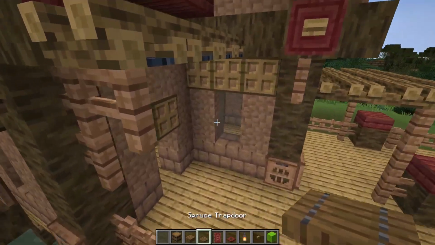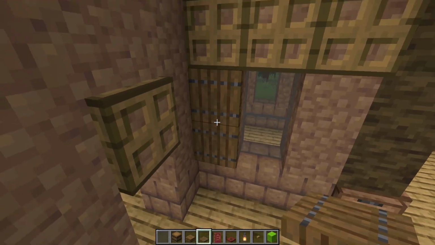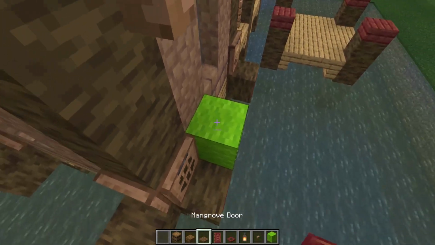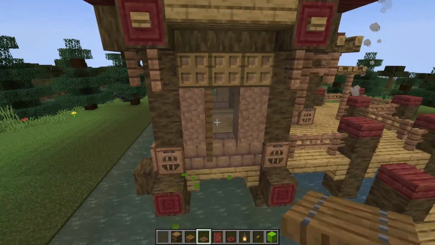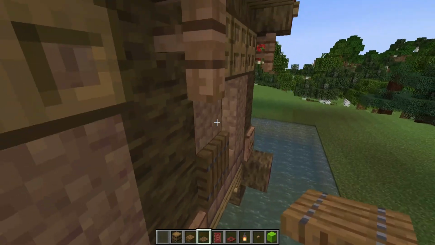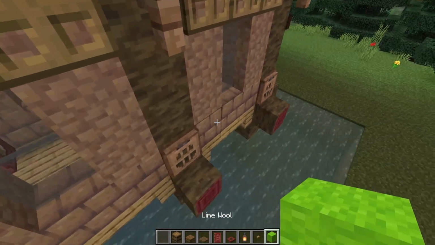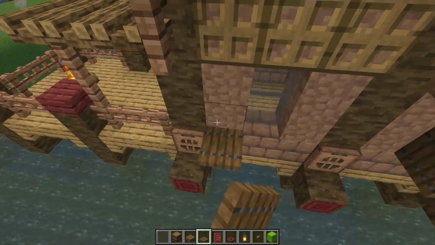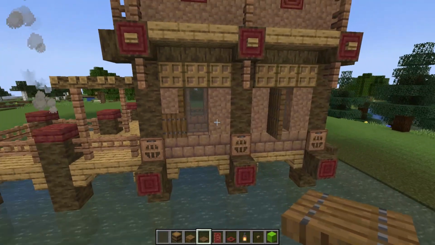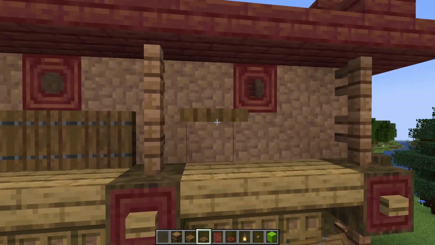Back to decorating our windows, I'm going to add some spruce trapdoor window shutters, and these are going to stick to the left side of the windows all the way around the build. Now for some of these, I'd like to have the trapdoors open, so I'll use a placeholder block, like that. And sometimes I'll have just part of the trapdoors open. I'll mix it up as I go around the build. I'll also use these spruce trapdoors to place some details underneath each of these top story windows.